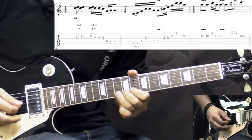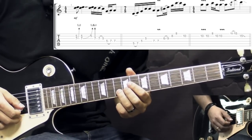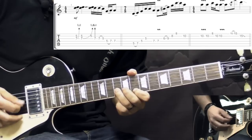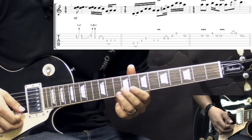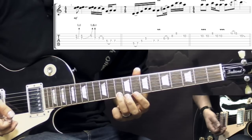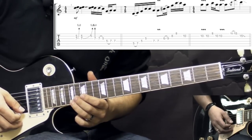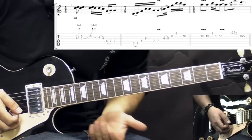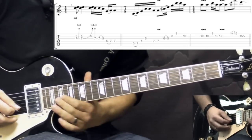Then the next phrase, which is staying on the 10th fret of the B string and playing it 2 times, then playing the 8th fret of the high E and back to the B string at the 8th fret. After that we have some random slides on the high E string — while we're in this position, we can use let's say the 10th fret and slide up somewhere in this area. When we reach that area, at the same time we play the B string and slide out. It's just for effect.